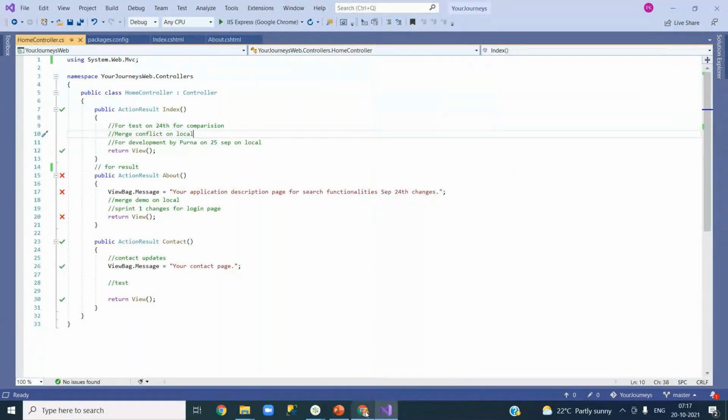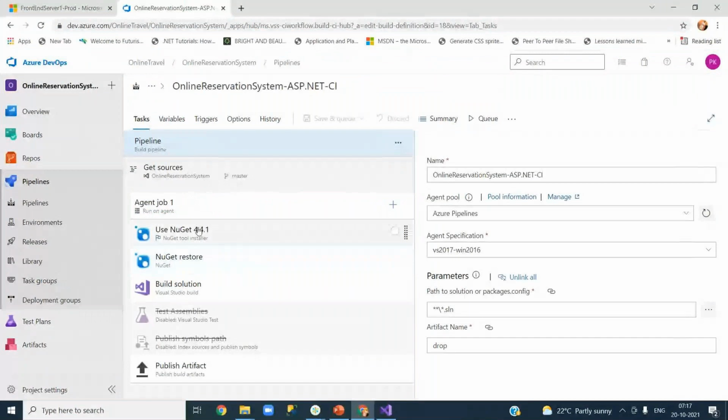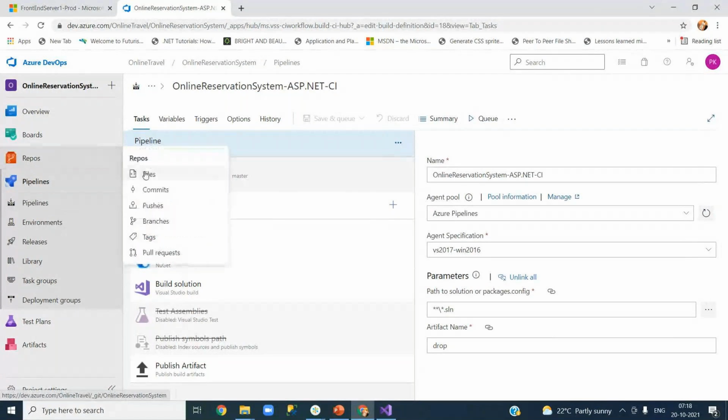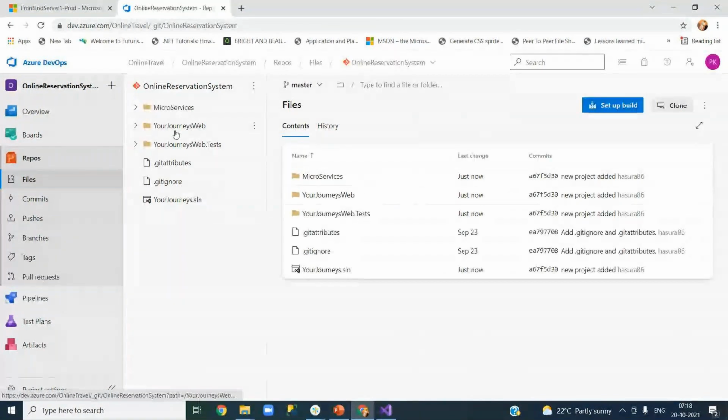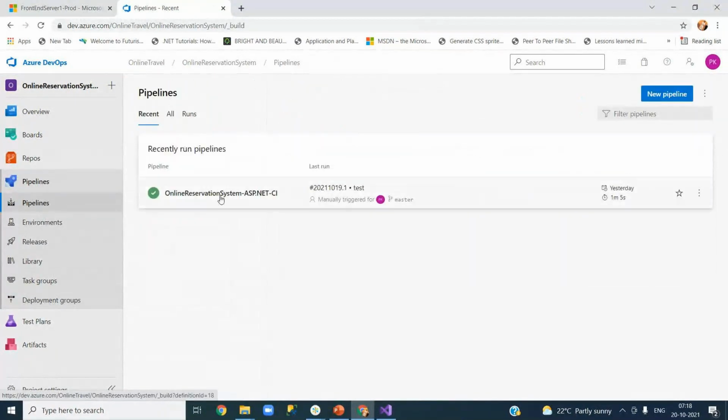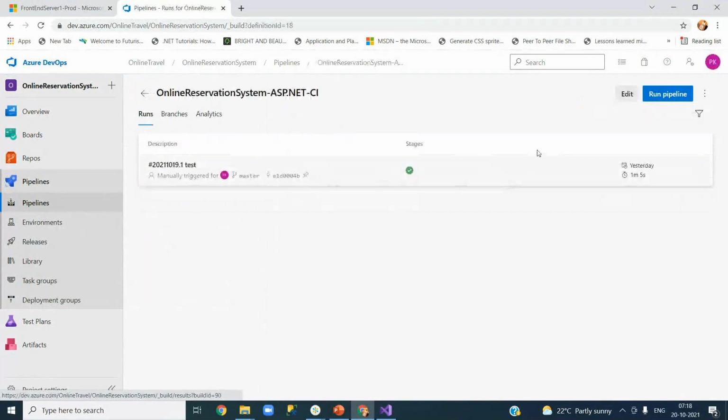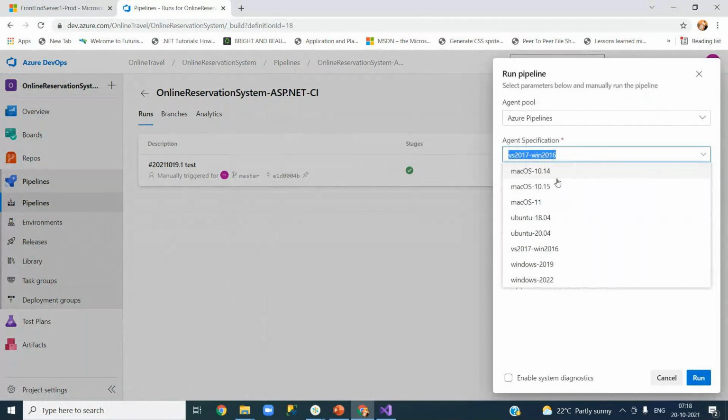Now let's go ahead and do the release pipeline basically. Let me run this. Hopefully the code is here. Just let me check one more time. Yeah, I have this microservices. Okay. Now go to pipeline. Just run this one time. Windows Server 2019. Run this.